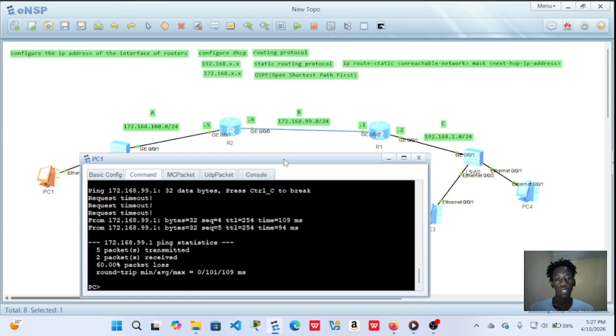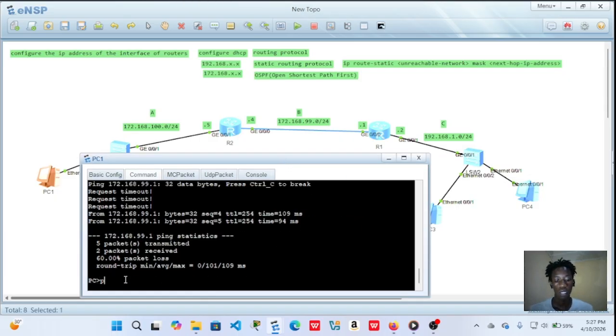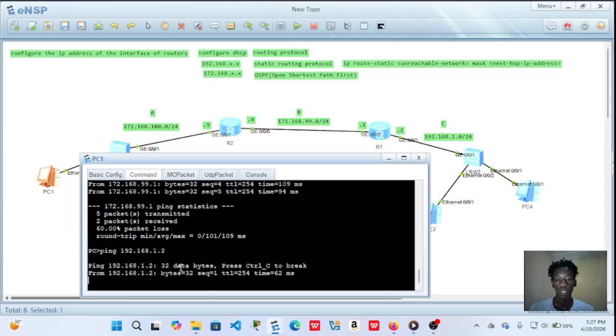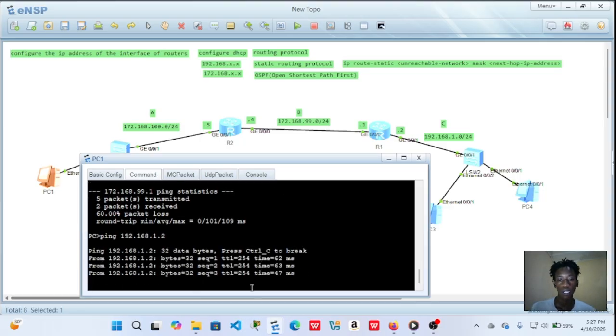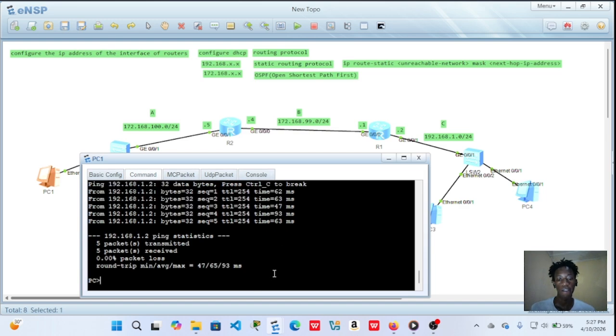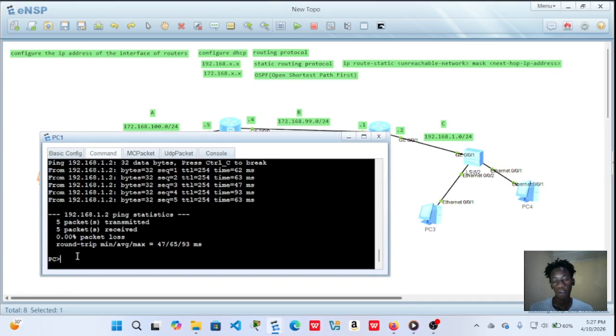Let's try to ping the gateway interface for network C, 192.168.1.2, so it is able to reach that gateway. If a device can reach the gateway of another network, eventually it can penetrate and get to the end device of that network.